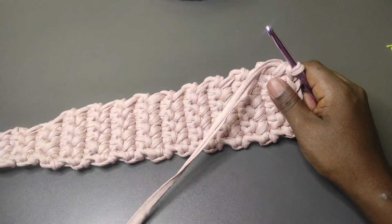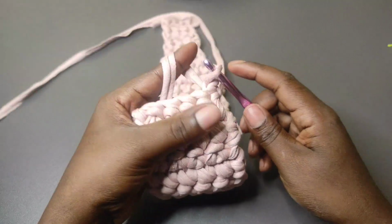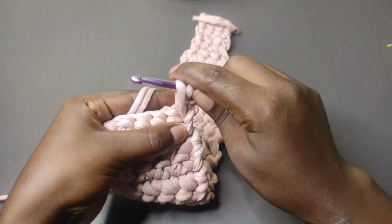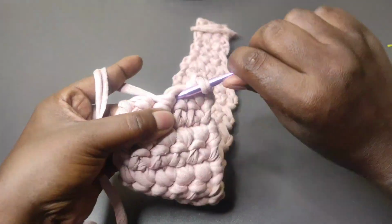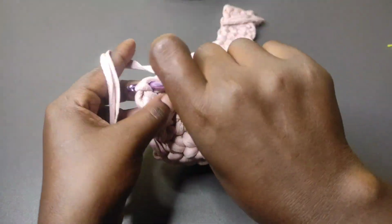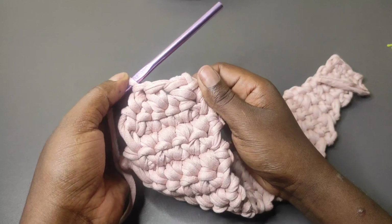So we're going to do row 26 differently, and we're going to chain 1, then turn and place 1 single crochet into the first stitch. This is row 26. We skip the next stitch and single crochet into the third, skip and single crochet into the last stitch. So we are reducing our stitches from 5 to 3 stitches.